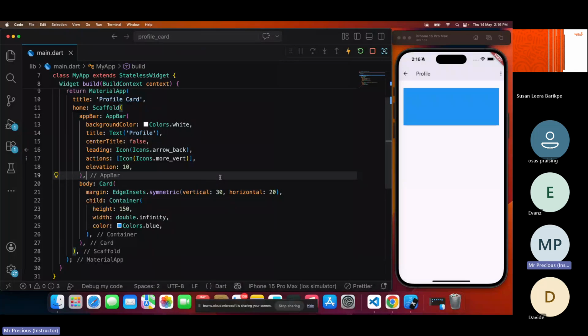All right, so you can take your time even after the class now to play around with all these properties. Try to change some of them and see the results that you get, just so that you can still practice all of these property and value settings for a widget.